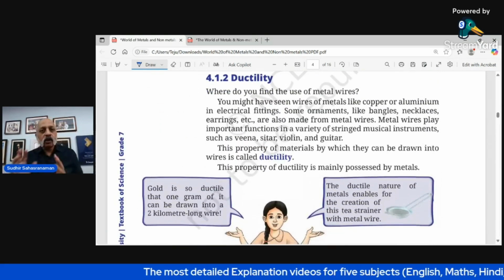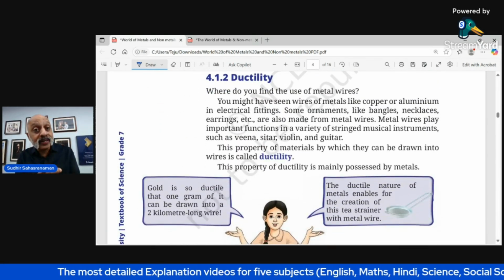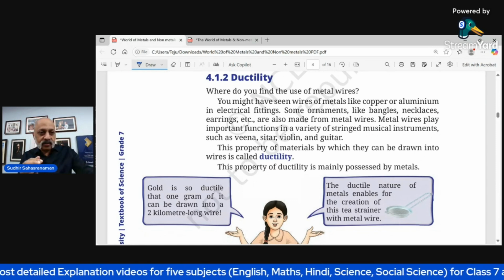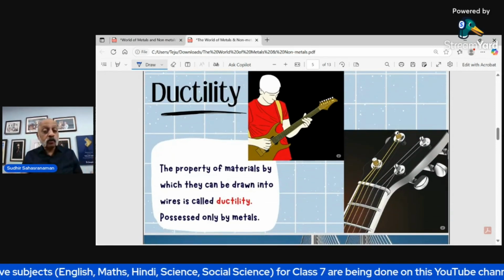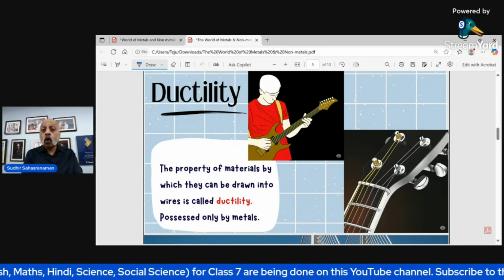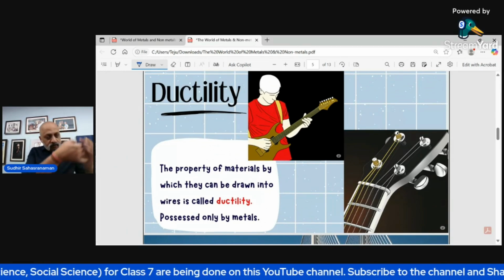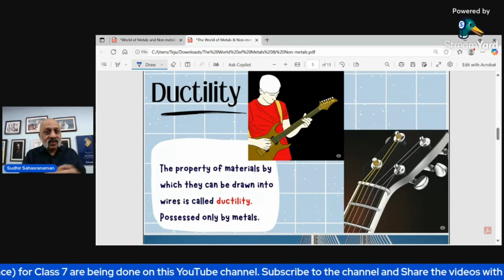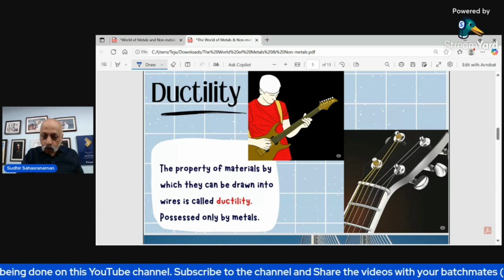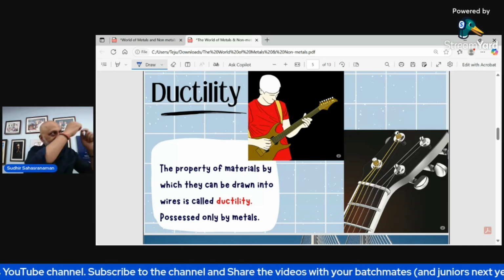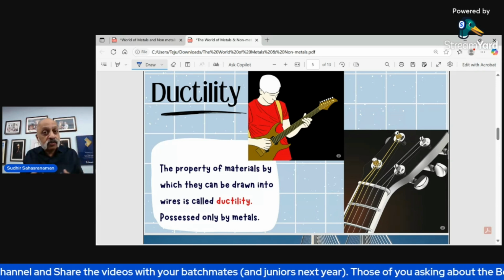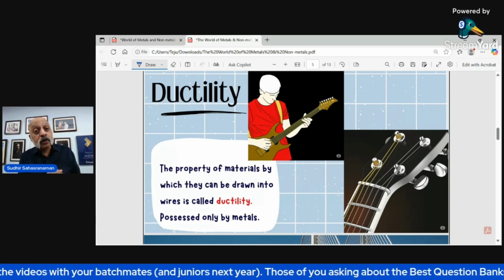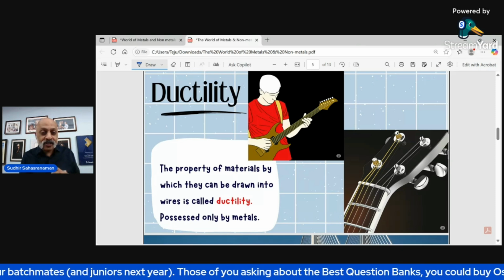The second property of metals that we come to is called ductility. What exactly is ductility? Let me show you with the help of my notes. I don't know if any one of you has played the violin or the guitar, right? You have those strings right here. You can see it in the photograph that I have put, and in the close-up that I have put of the strings. They are tied up at different places, and you need to tune it properly so that you can produce the right kind of music, right?